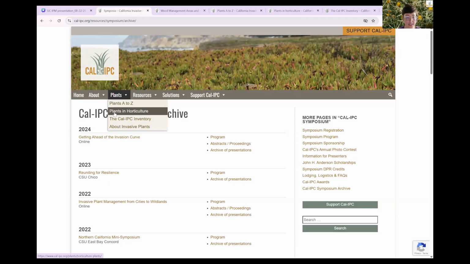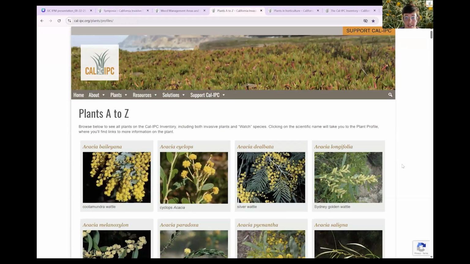The plants in horticulture list is an excerpt from our main inventory list, and these are plants that have primarily come from the horticulture and landscape areas. So everything in plants in horticulture is going to be in the inventory and plants A to Z. It's just pulled out for you already. So this is what plants A to Z looks like.